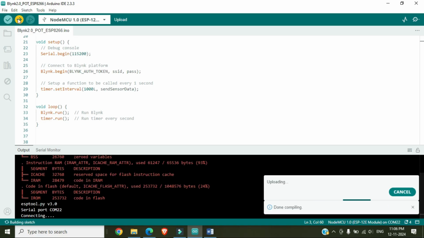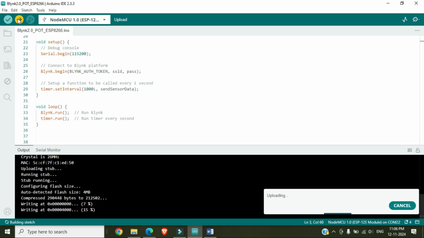Now as you see my ESP is connected, and right now it is writing the code inside the ESP8266.